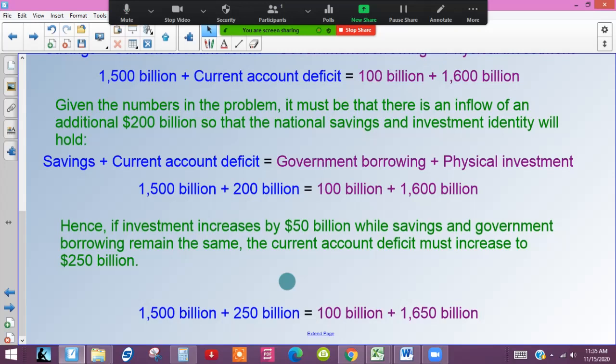So just always remember, anytime the actual dollar value of imports, both goods and services, is greater than the dollar value of exports, both goods and services, it means we have a deficit, and you're going to have a capital inflow in order to make up for the deficit. If exports are greater than imports, then you're going to have a capital outflow.